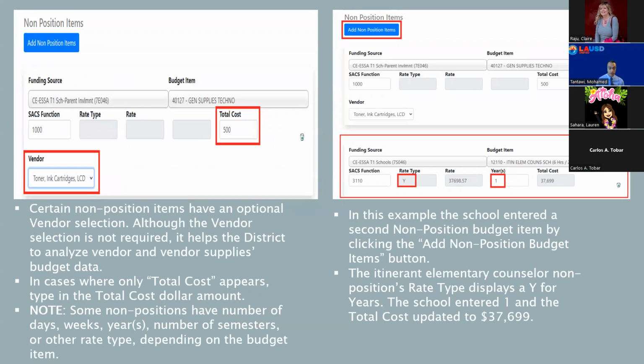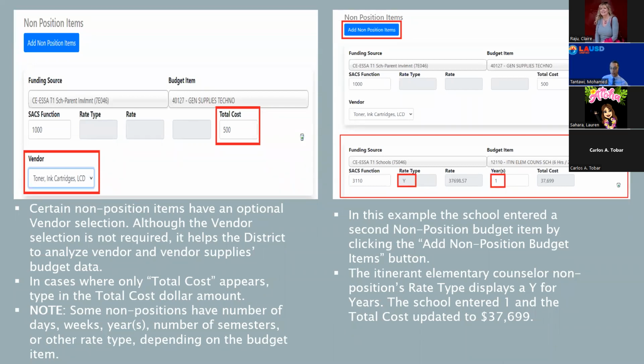You're not required to select a vendor, but it just helps us track which vendors are being utilized by schools as they're purchasing items in the plan. If you don't see the vendor listed there, there's an option at the very bottom of that dropdown to select other vendor.